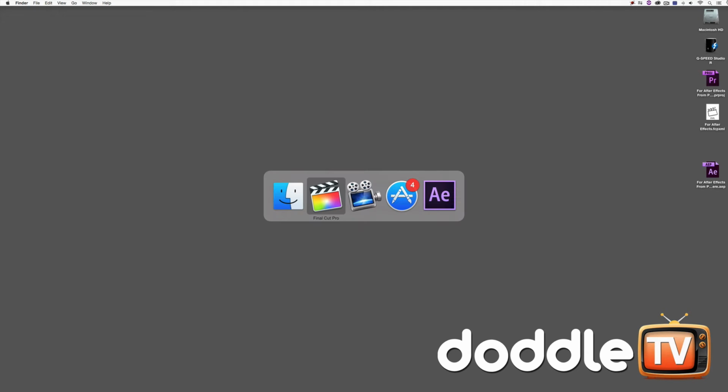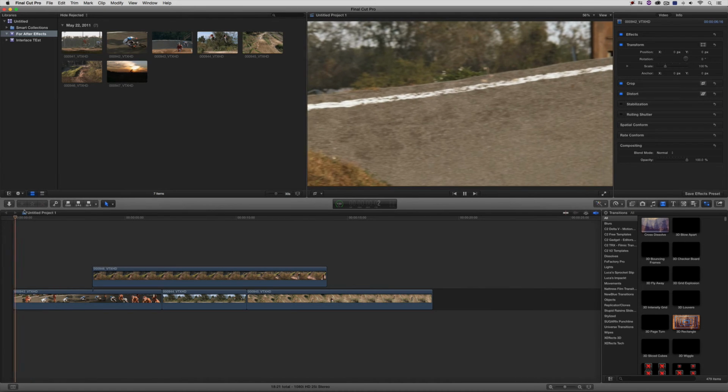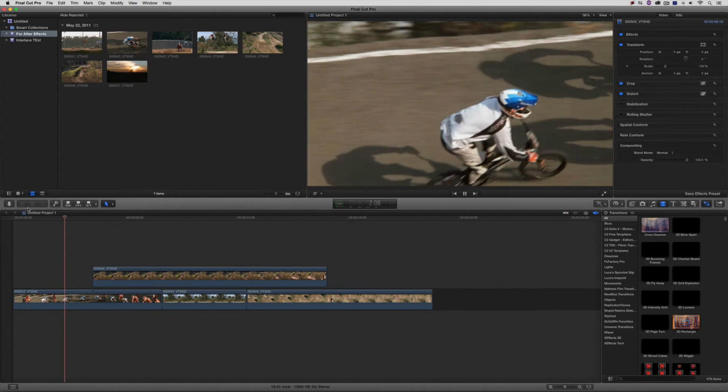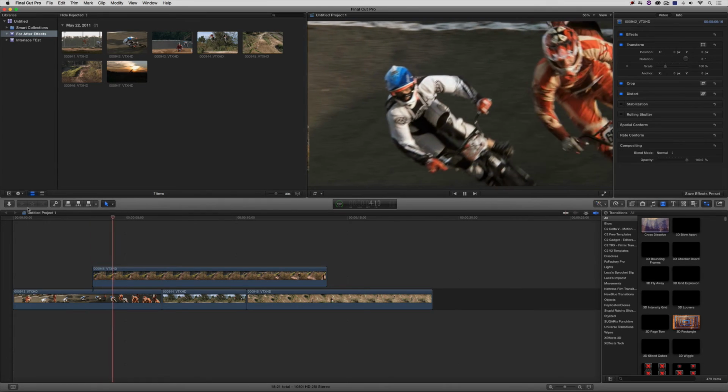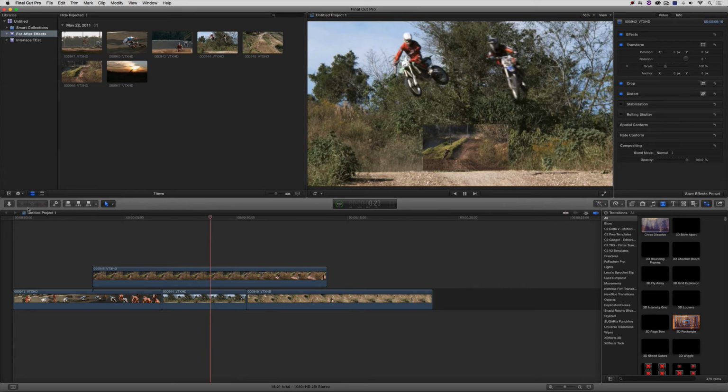Okay, so let's Command and Tab into Final Cut Pro 10. Now, obviously there is no Alt and Tab for Windows users because Final Cut Pro 10 is a Mac-only application. Now, what I've done is just attempt to rebuild what we had in Premiere here inside of Final Cut Pro 10. Again, nothing fancy by any stretch of the imagination. Basically just 3 shots with a picture-in-picture moving across it.